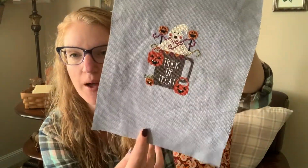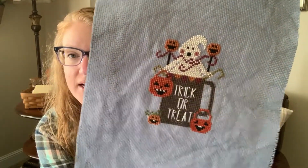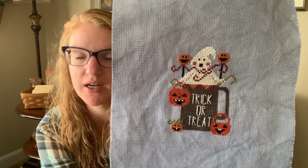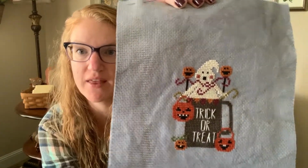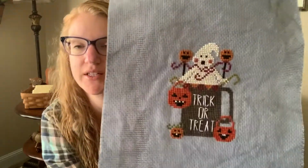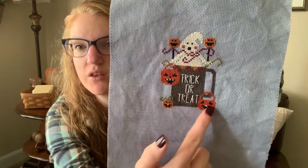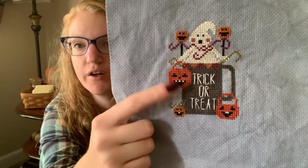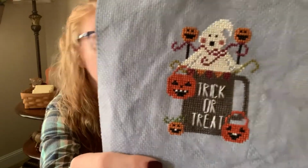I had this 14 count Aida that I dyed last year for another project, and I decided, well, let's do that. I saw some people stitch the cup in black, and I loved that, but I was afraid I wouldn't have good coverage, so I decided to go with dark gray. And then I decided to mute the other colors, and because I used all DMC, I wanted to create more variation in the colors on the picture because I wasn't getting variegated.